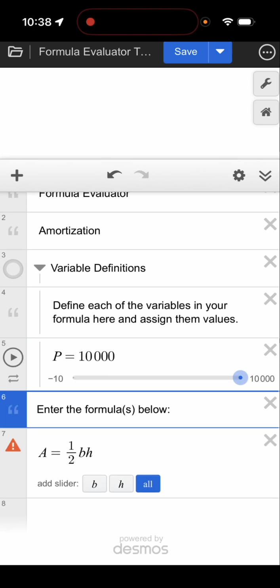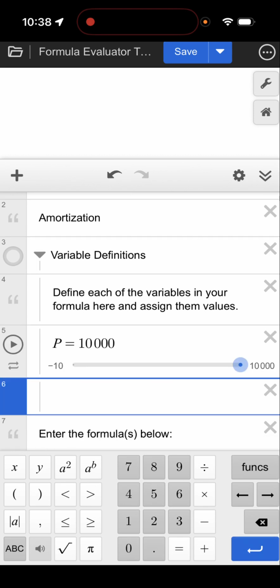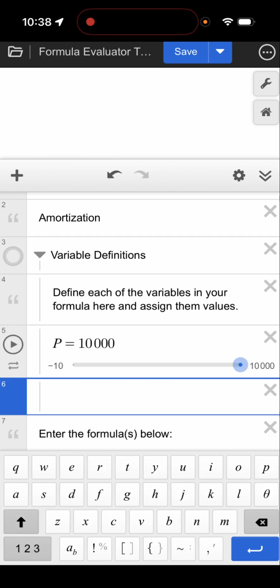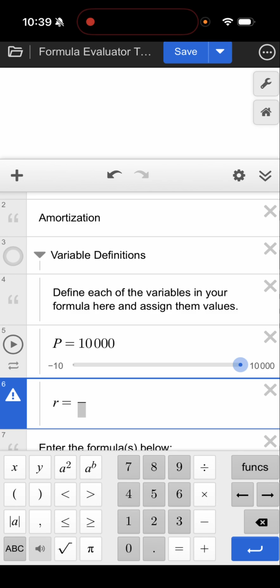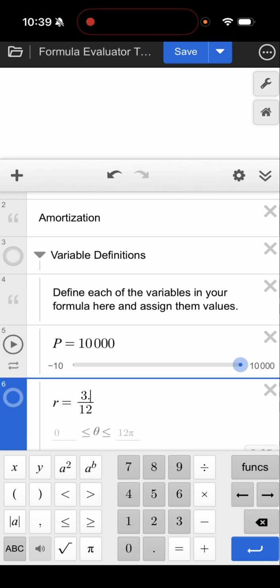And then we've got an interest rate. Let me hit enter here and get an interest rate. We call that R. Now, when you're working with Desmos, if you want to divide, it's going to make it look like a fraction. So just be aware of that. Where's my letter R here? There it is. So for example, when I figure out my interest rate, let's say it's 3.5%. I want a fraction because I'm going to divide by 100. To make this percent into a decimal, one way to do that is divide by 100. So I'm going to do 3.5 divided by 100.